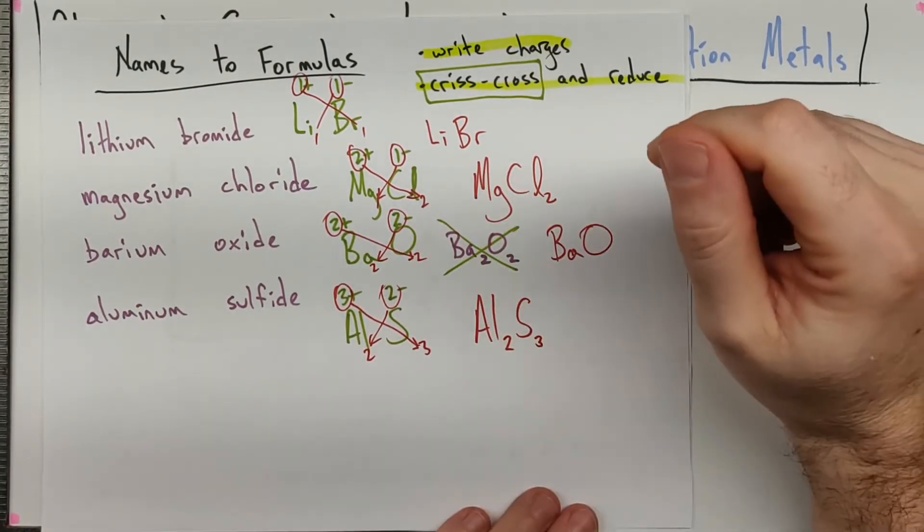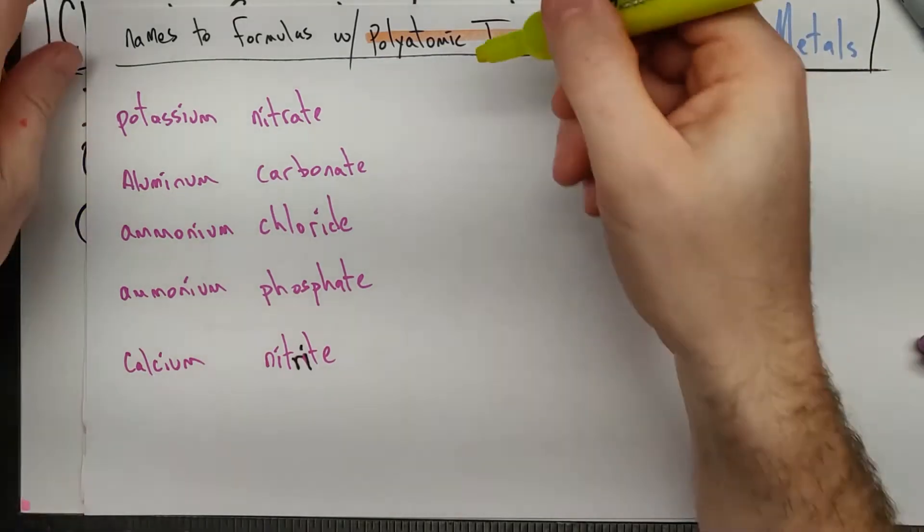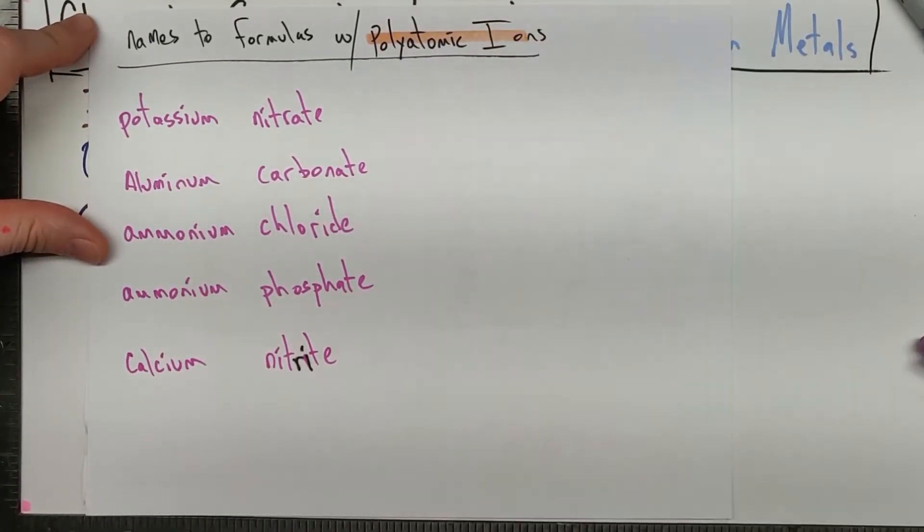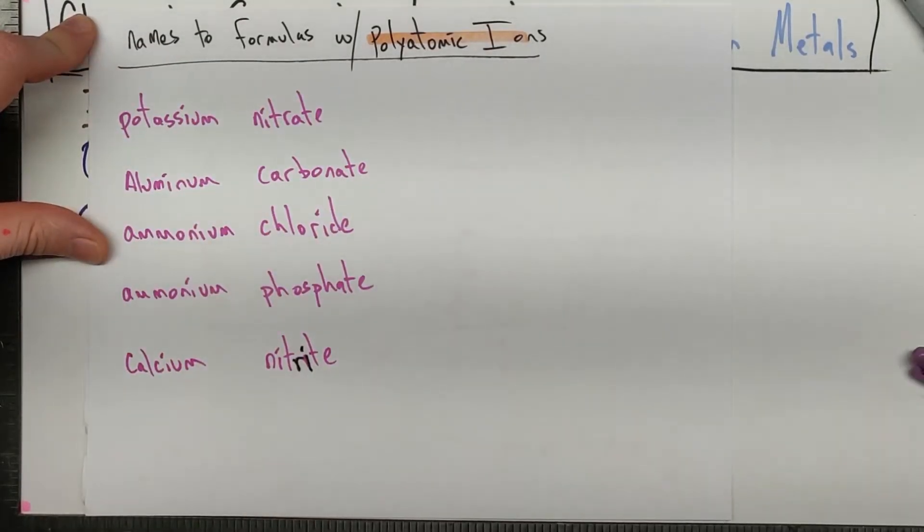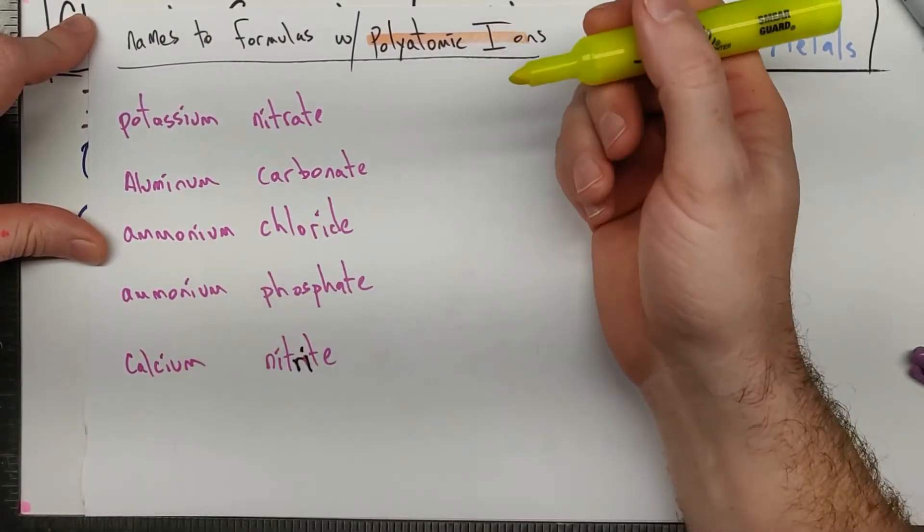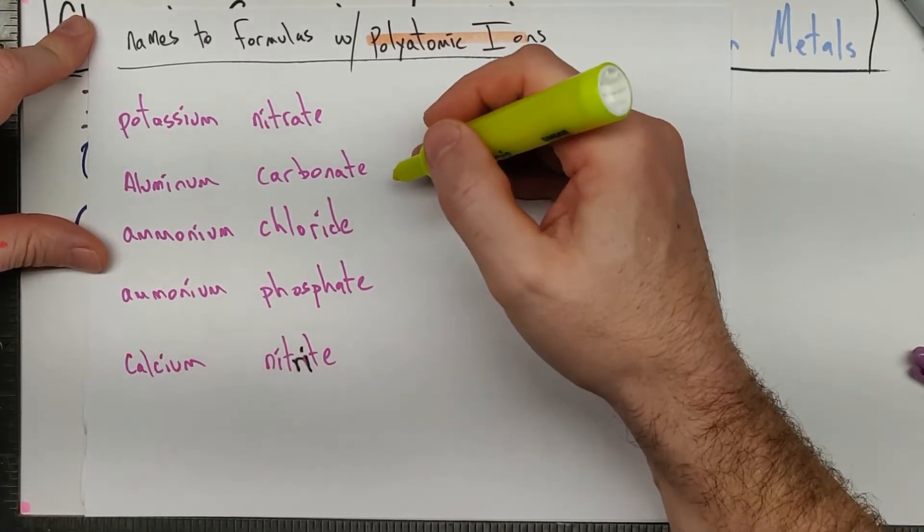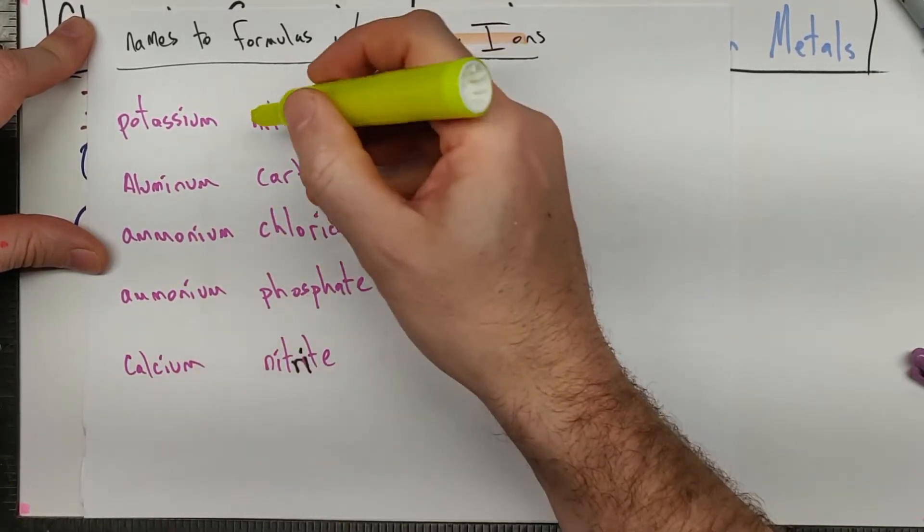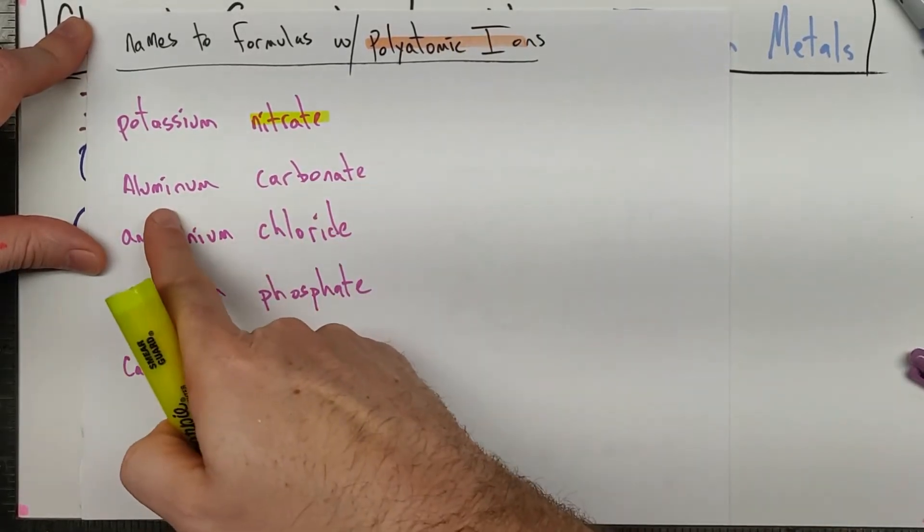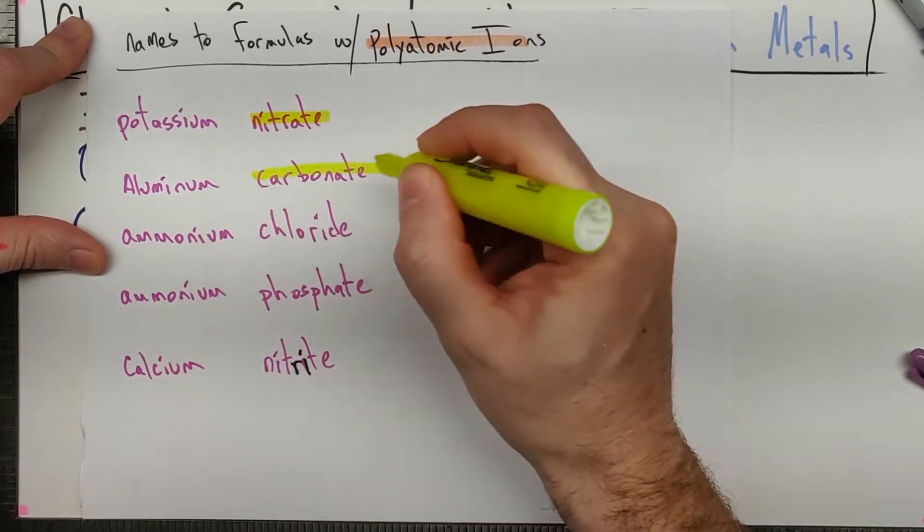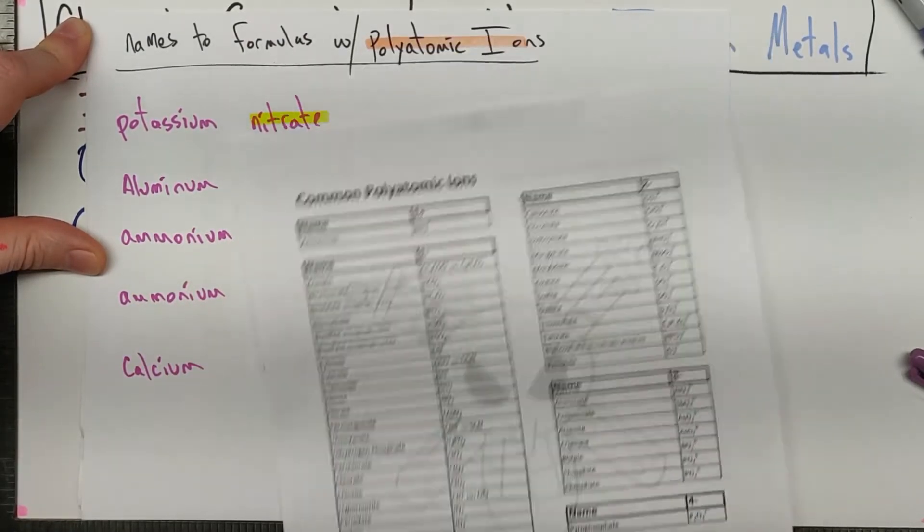While we are brushing up on this particular skill, I'd like to take a look at some problems with polyatomic ions. The biggest trick to taking polyatomic ion names and turning them into formulas is recognizing the polyatomic ions. It's useful to have some list of polyatomic ions available, but it's even more useful if you can just remember them. But as we look at this, some names we need to watch for - one of the shortcuts I've thought of is a lot of times you are used to spotting the names of chemical elements, like potassium is an element. Nitrate is not an element. Nitrogen is an element.